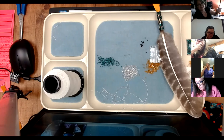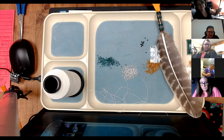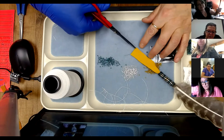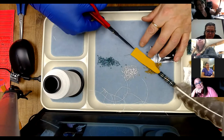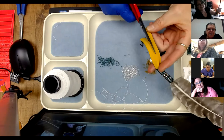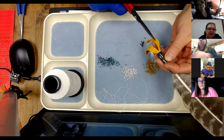I was taught a long time ago that if you have one piece that's this wide, can you see me? Not really, eh? Okay, so the width of this, you can't just go cut, right? Because what'll happen is you'll end up with one big fatty and then a little skinny one. So you find your center and you do it right down the center. So take your scissors and try to stay as center as you possibly can and go right up to just below your beads. Try not to cut your bead thread, okay? You want to make sure that you're staying away.